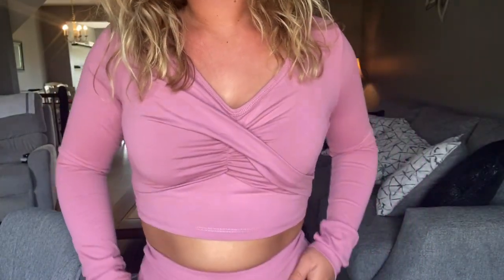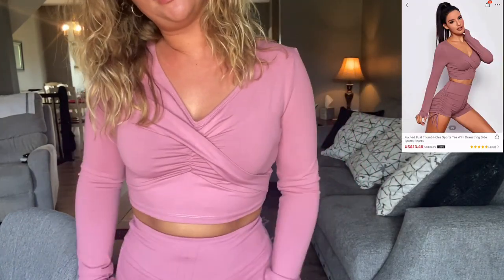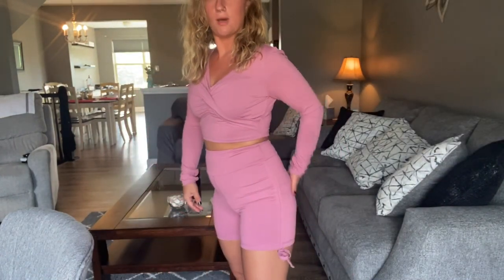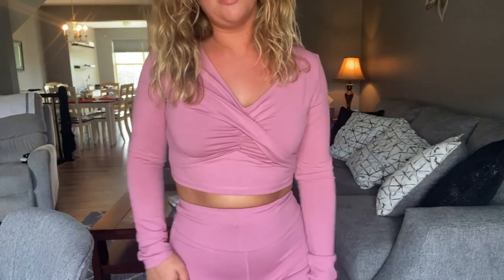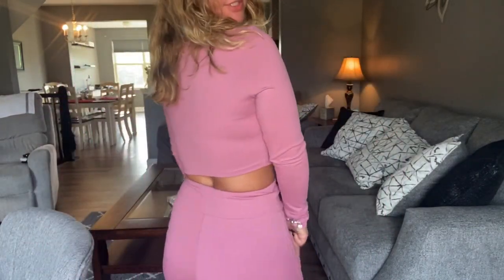Here is the set — it is just this pink one. I think it's super cute. I just have it tied right here and I don't really like it pulled up. It's a little tight but it's not the end of the world — if it's for working out maybe it'll convince me to lose some weight. Overall I think it's super cute.